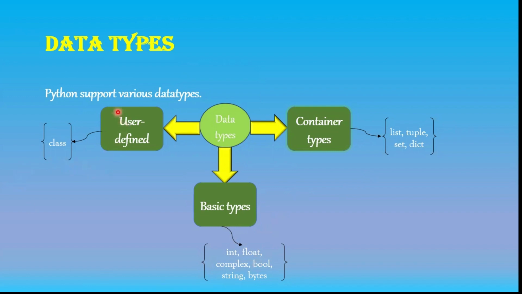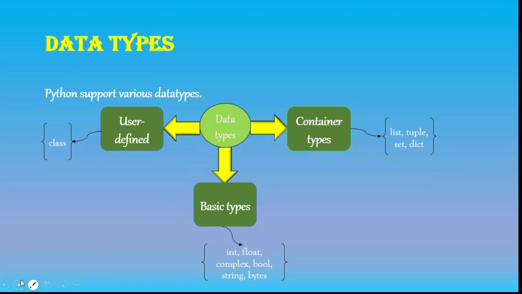And as it is user defined, who is the user? One who types the code, one who writes the code, which means you are going to create a class here. So you guys may be confused about these concepts. These class concepts will be explained later. First focus on basic types, then container types. Container types are nothing but list, tuple, set, and dictionary. These also have a syntax, like dictionary has key value pairs like this. Okay, clear? So we will be moving on to the next session.